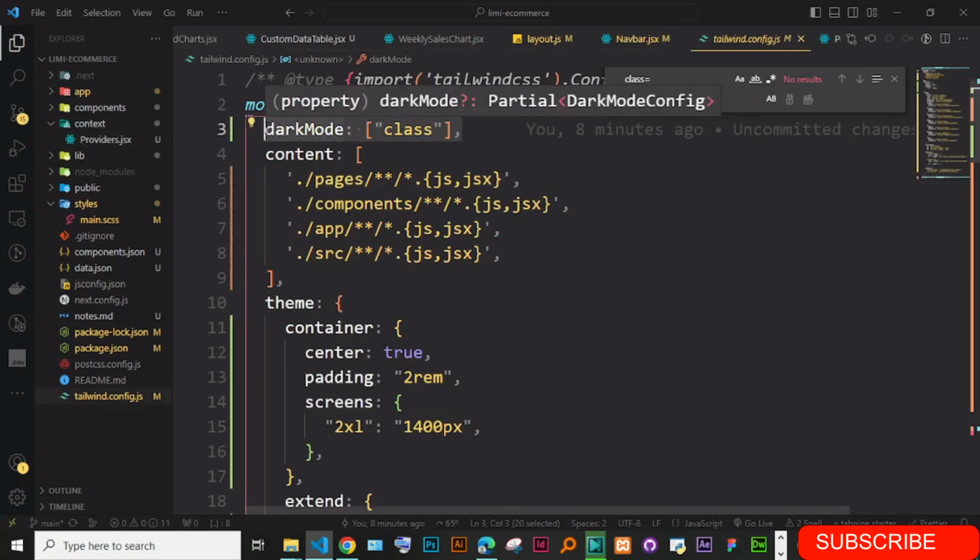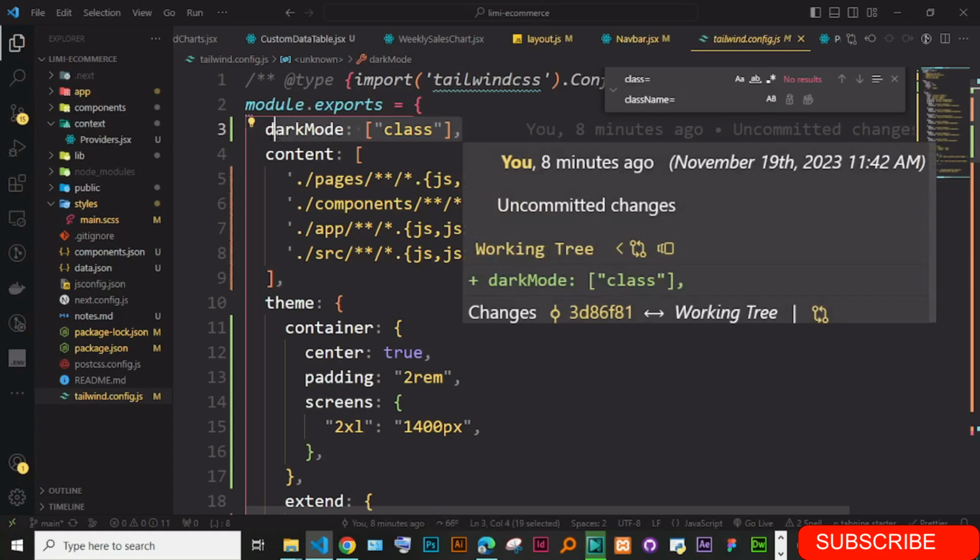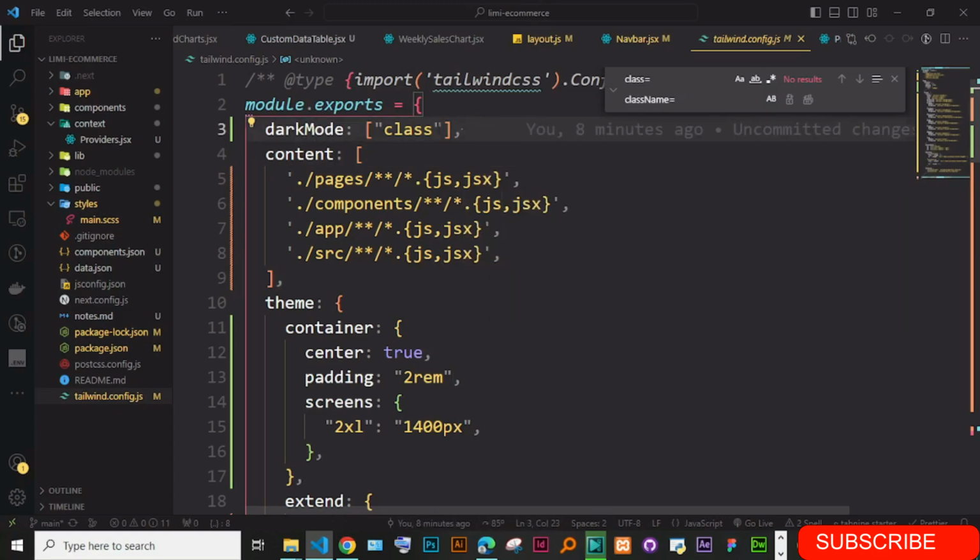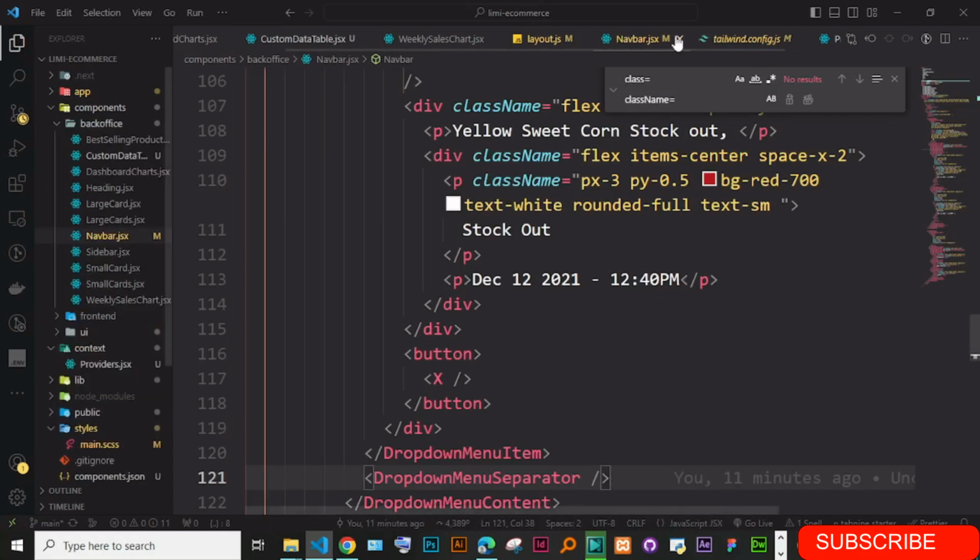Those days I think we used to use something else. If you check the documentation, I've forgotten the name of it, but now you can install using this. We can just switch using the class. Okay, so where is it?